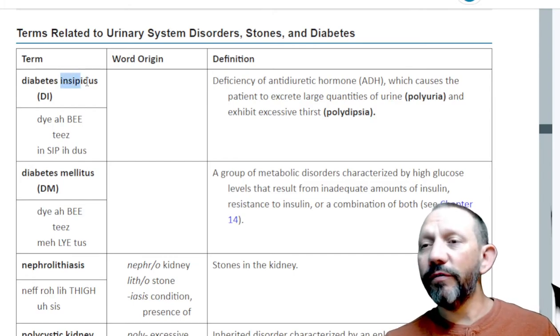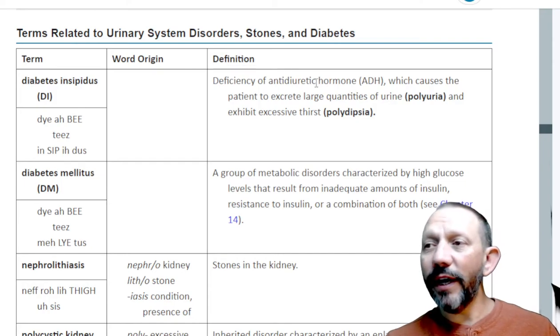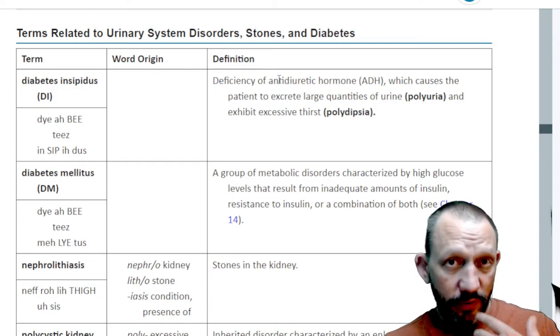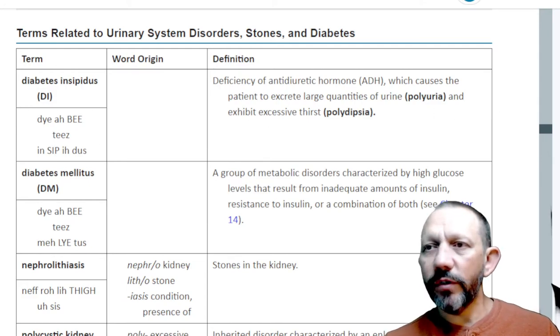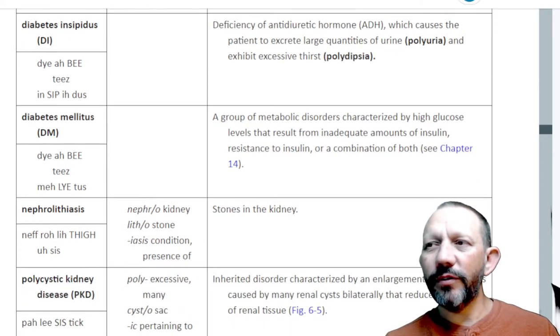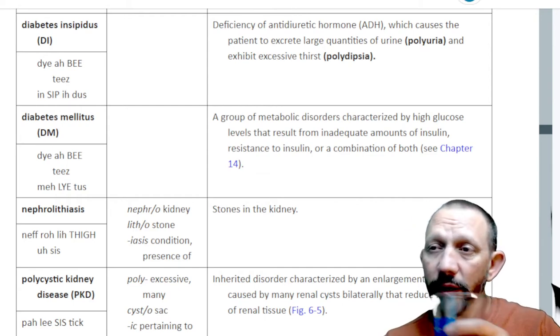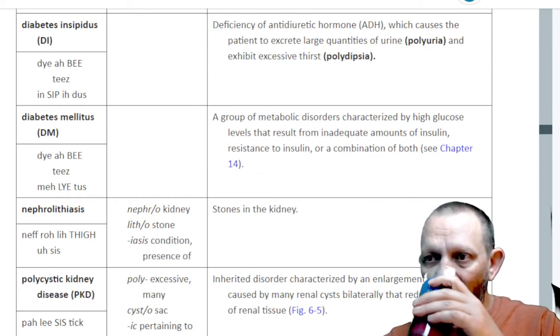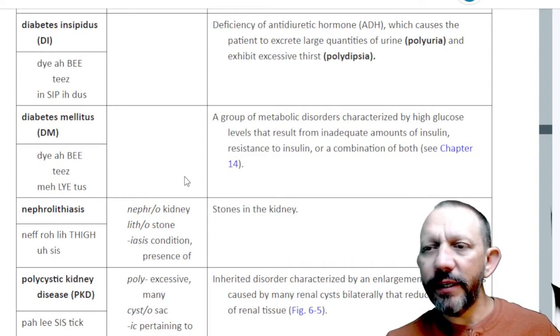Colic. So interesting ones here as we come down through terms related to disorders. Diabetes insipidus versus mellitus. Okay. Antidiuretic hormone. Diuresis means to urinate, to get rid of water. To excrete a lot, polyuria. It's generally not good. Polydipsia means to drink a lot, polyuria means to urinate a lot, polyphagia means to eat a lot. Here's the two different versions of the diabetes.